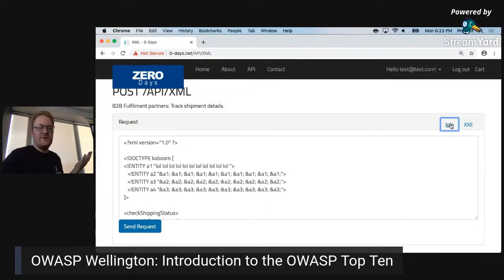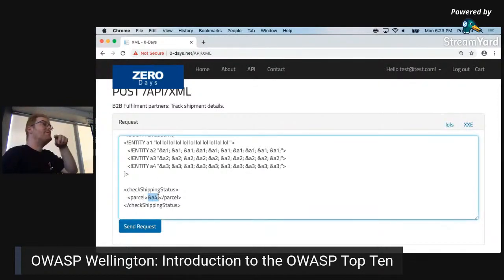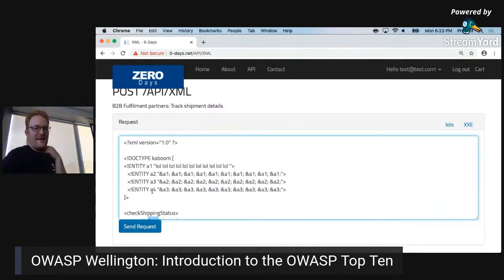So here's just 2 different XML attacks. This one is called the billion laughs attack. In the XML that I'm sending to the web server, I'm referencing &A4, which is an entity that I've defined. And &A4 is 10 &A3s. &A3 is 10 &A2s. &A2 is 10 &A1s.